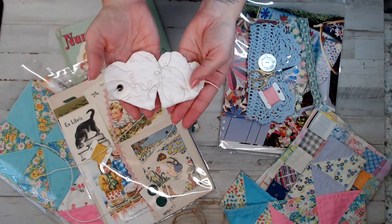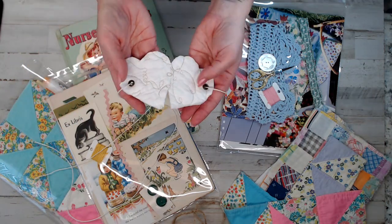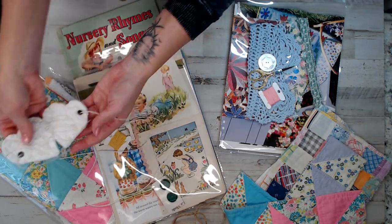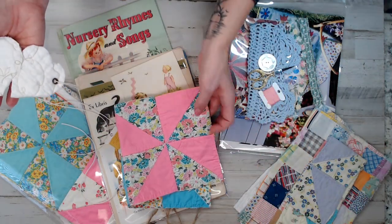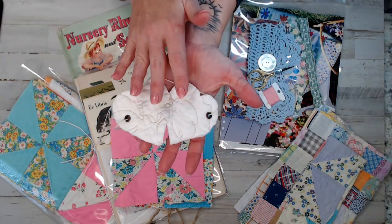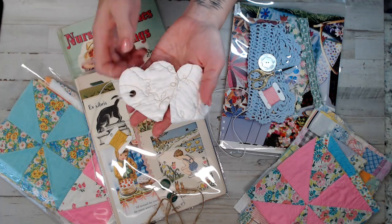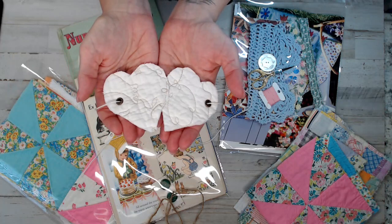This heart wrap got me because Valentine's Day is coming, but that wasn't the main incentive. The main reason was because of this fabric. I chose white ivory fabric hearts for every kit because the journal covers in these kits are very colorful, and I wanted them to match every journal cover. So whatever cover you choose to create a journal, I wanted that heart wrap to look good — hence why I picked this color and not pink or blue. All the fabric is quilted and it's really cute.